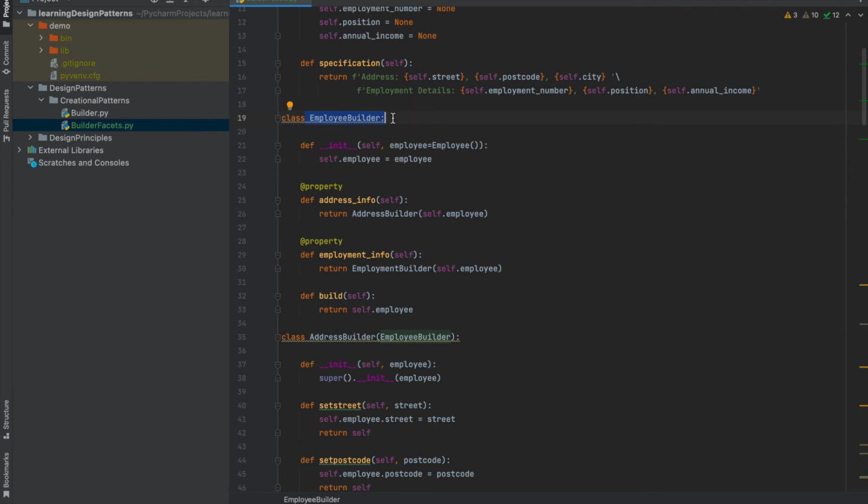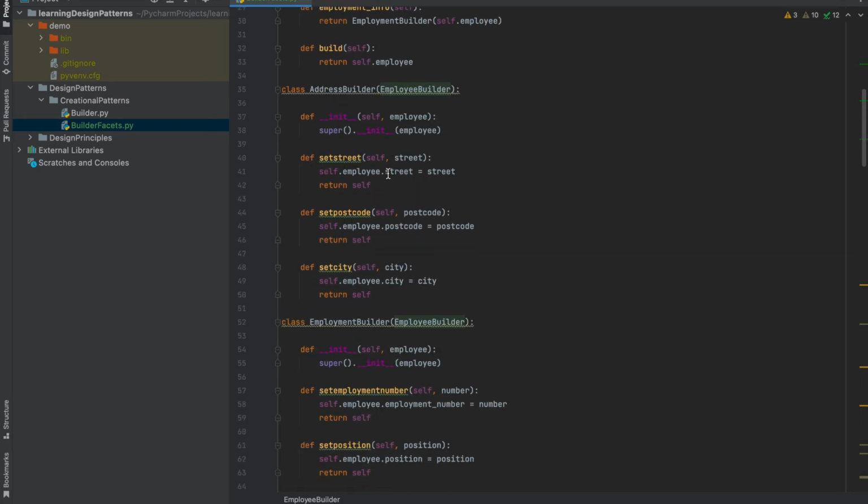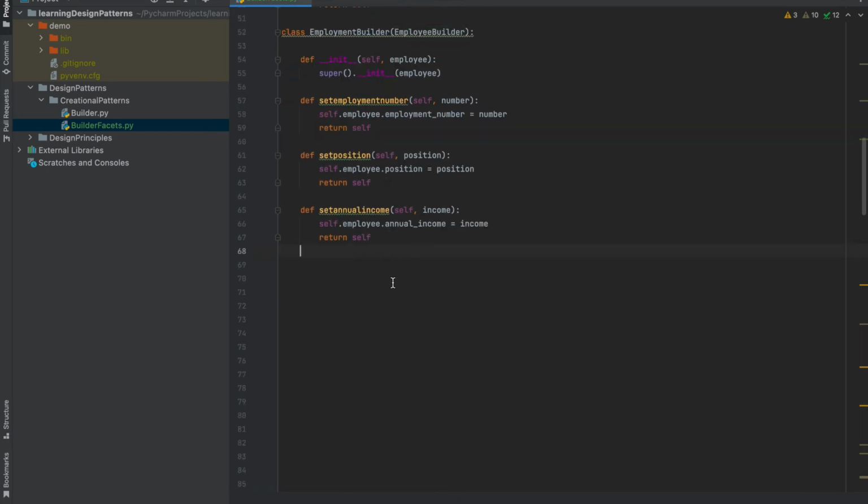And this is exactly what builder facets are used for. Whenever you are creating a complex object which wants certain nested objects to be created, in such cases you can use the builder facets in order to create separate builders for those other nested objects, and you can basically get access of those separate builders inside the builder class of your main object, and then basically you can construct the object.